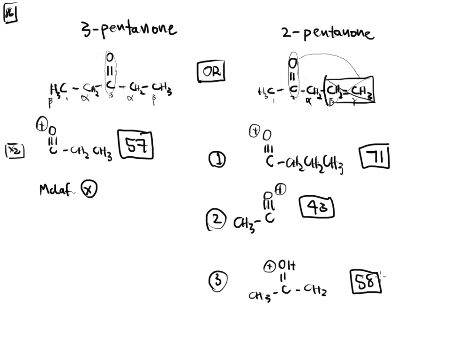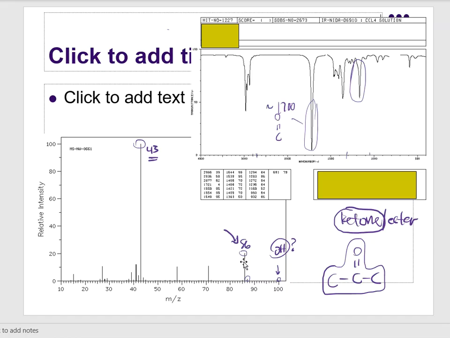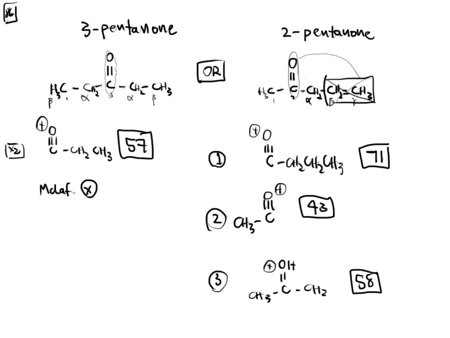If I take a look at both of those up at the top, keep in mind that formula weight is going to be an 86. So both of those would show an 86 for me. All right, now if I go back to the mass spec, what I'm seeing is that there is a huge base peak. That means this is a preferred fragment that this molecule will break into. And that preferred fragment is a 43. So I'm going to go back to my two choices, and what I would see is that there was only one way that I could get the 43.